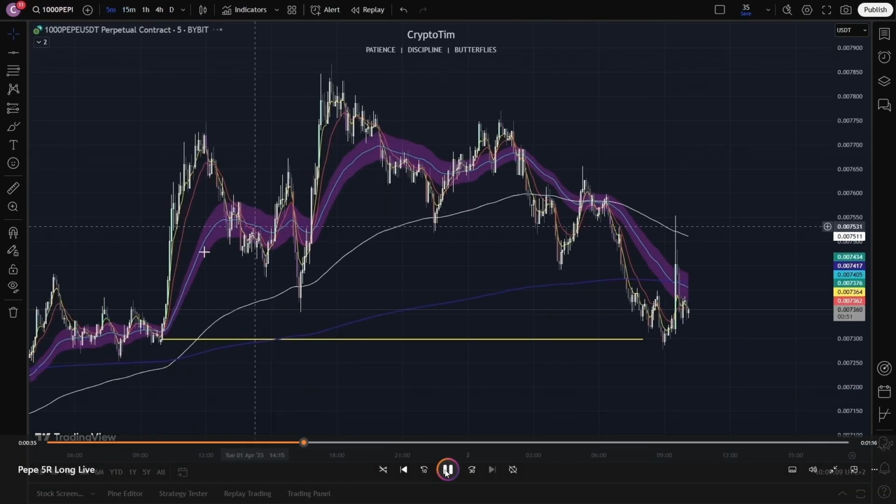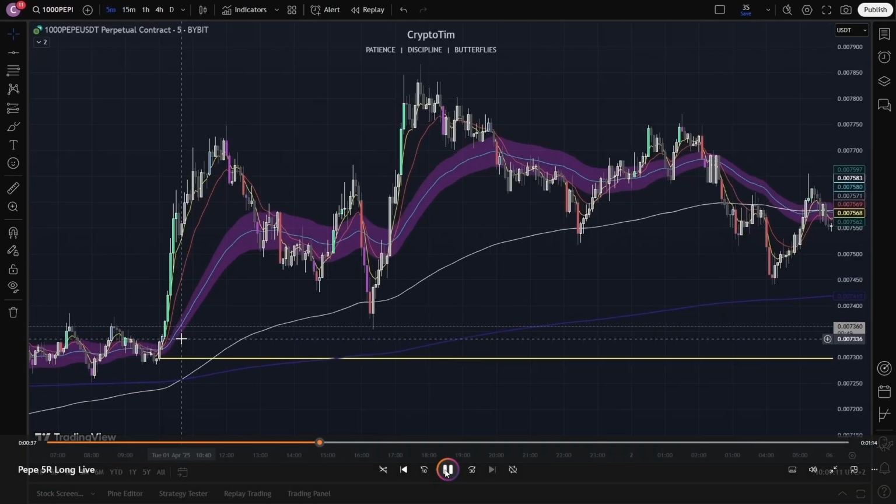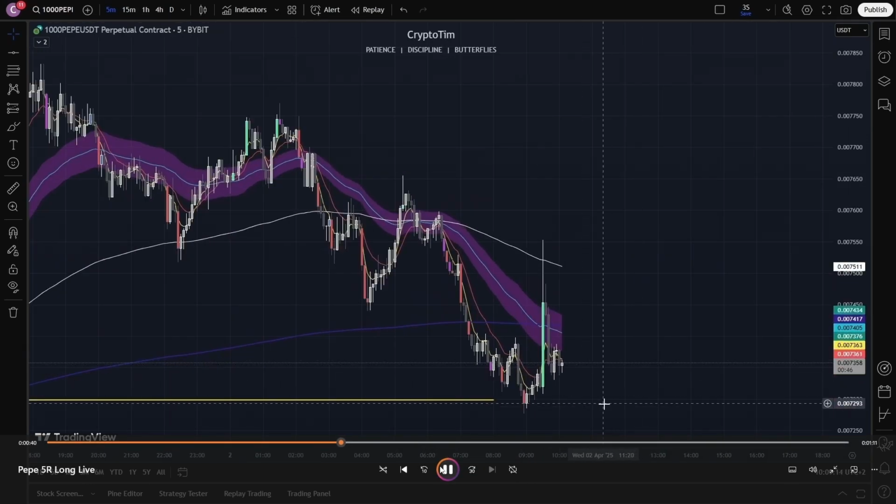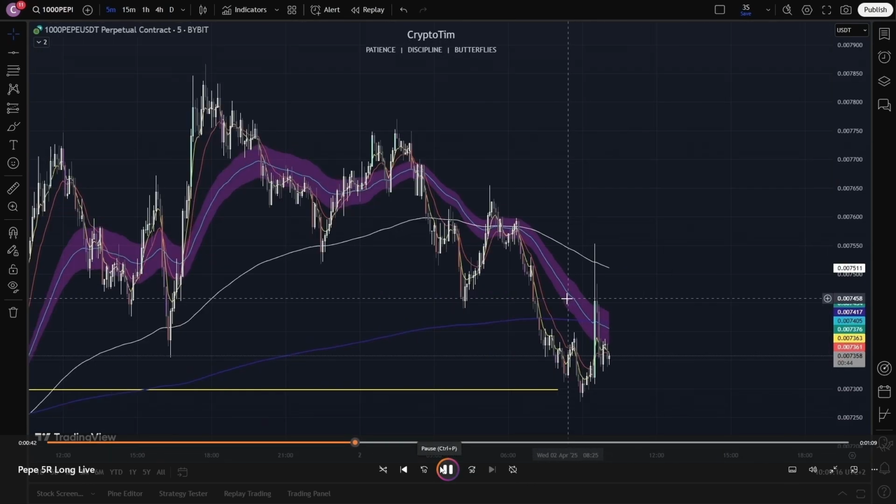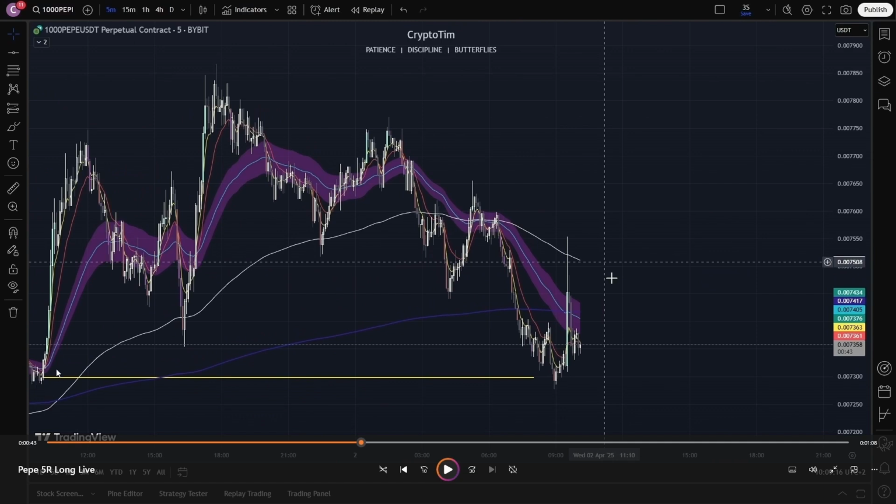We have a look on the 5-minute time frame. So also here on the 5-minute time frame, we see this is no longer a vector candle. What can we see though? That this is a fair value gap. So price did react off the fair value gap and the 15-minute/1-hour vector candle. So it's a vector on 2 time frames, but not on the 5-minute. But still a fair value gap, which is also quite strong.